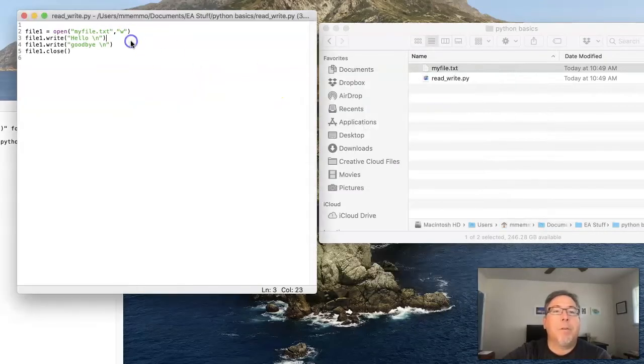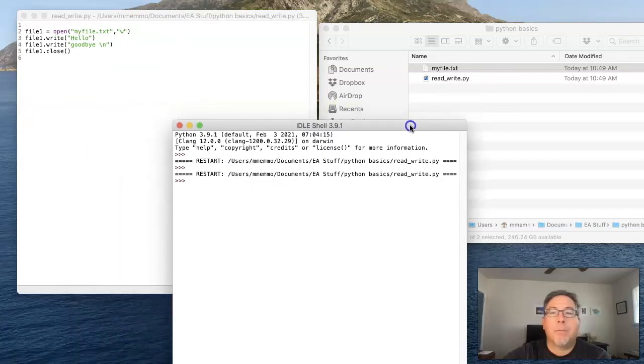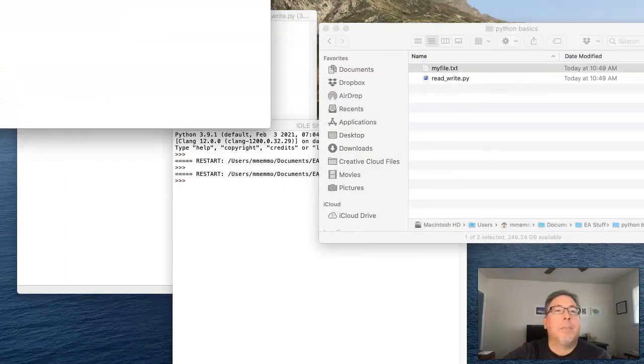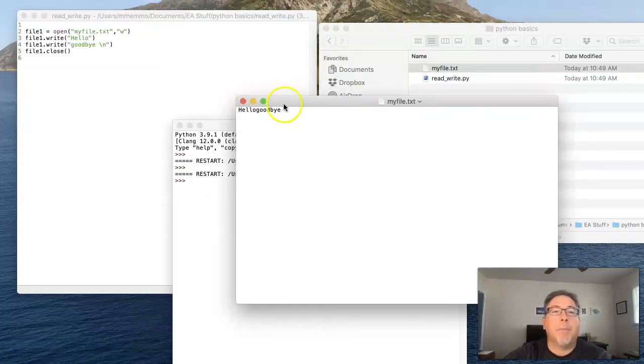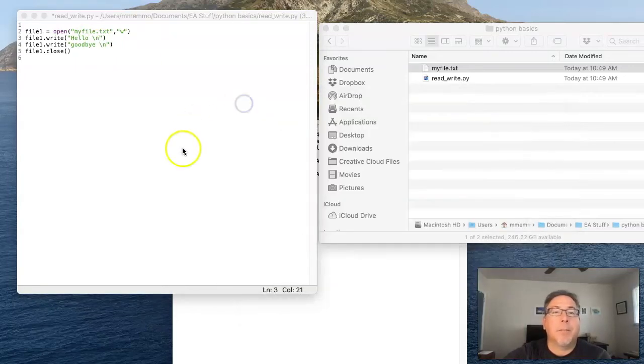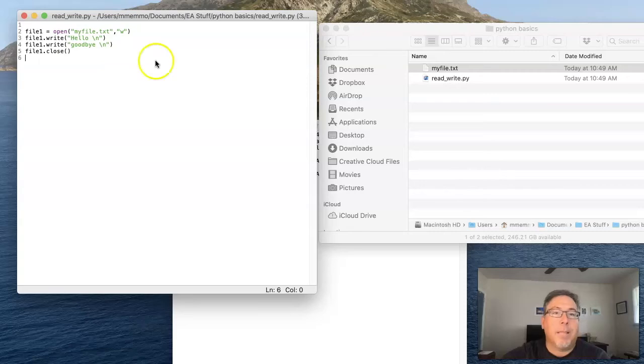And one thing you'll notice, if I got rid of this \n and ran it again and opened it up, you'll see that the words are right on top of each other, because the \n is a line break. If you put it at the end of the line, it's going to separate each write statement into lines. And so that's pretty handy.